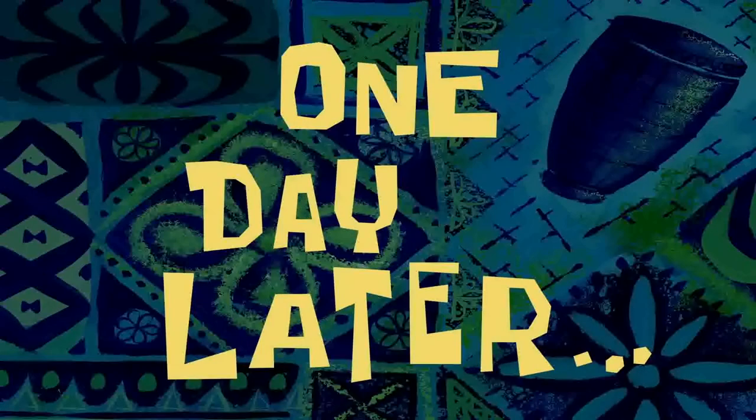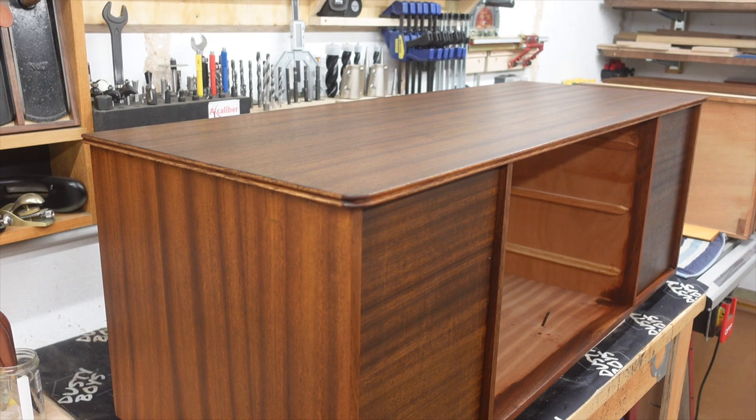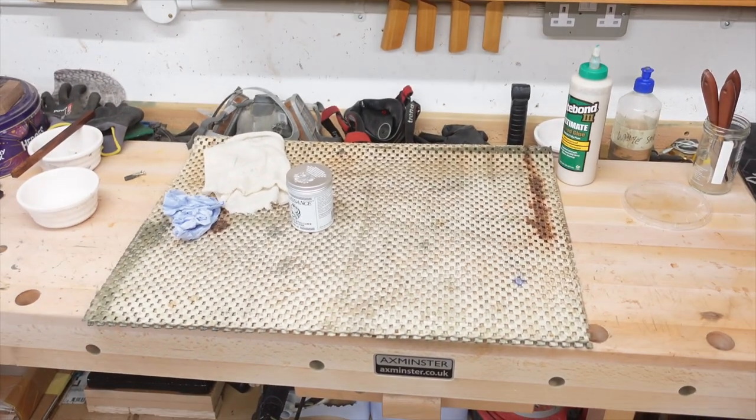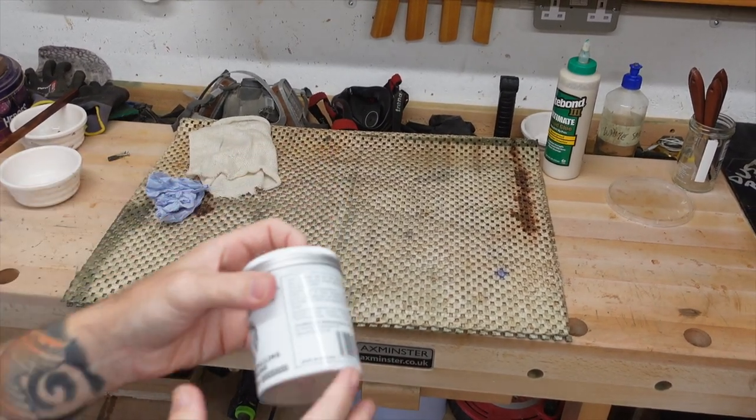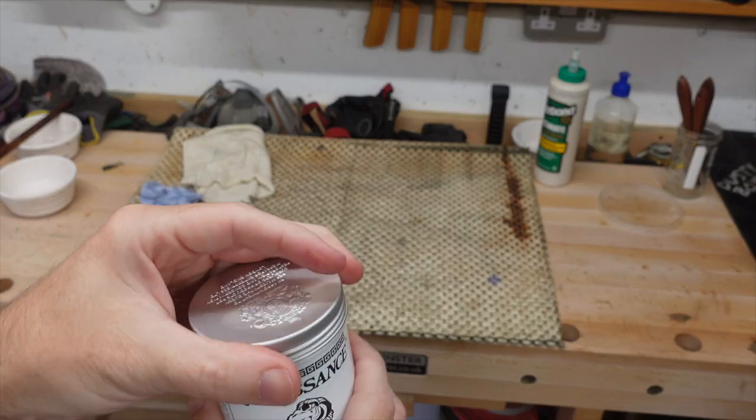One day later. Off camera, I've given this another coat of Osmo. And now we're going to apply some wax. Not used this before. This is Renaissance wax. It's supposed to be really good.